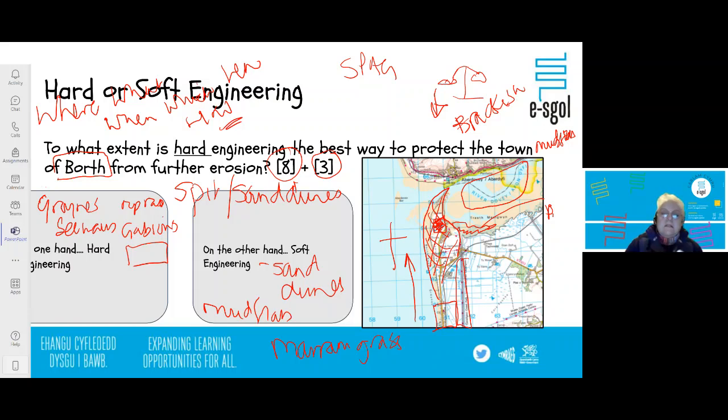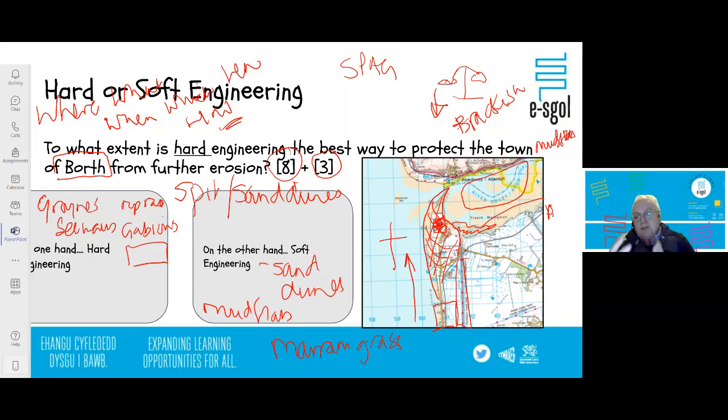think about where is it, what is it, when was it first populated, Victorian times. Give some grid references, just use your compass points, and then describe what hard engineering is, that you've got groins, riprap, seawalls, gabions. It is unattractive, it's really costly. Is it appropriate? Probably not.